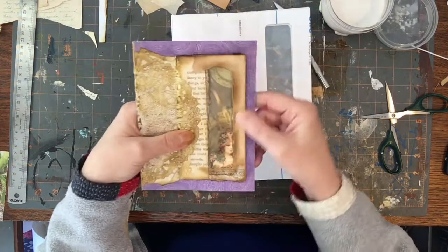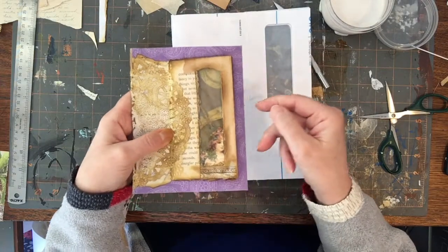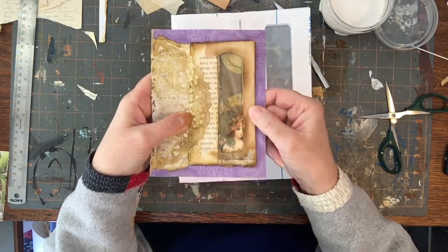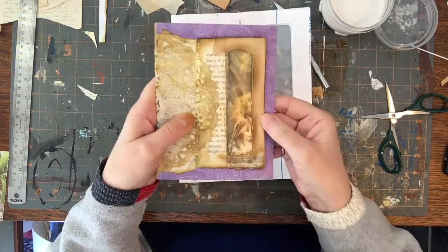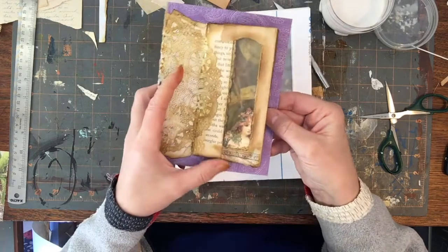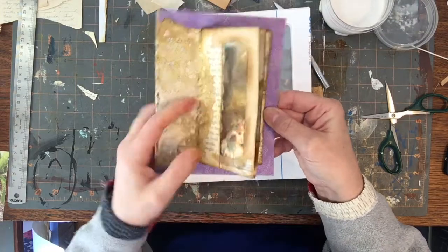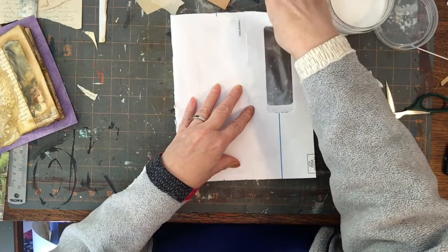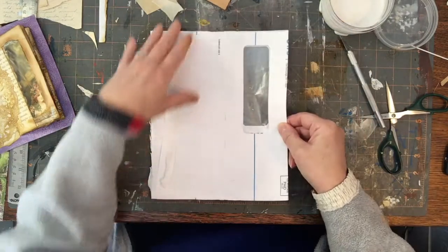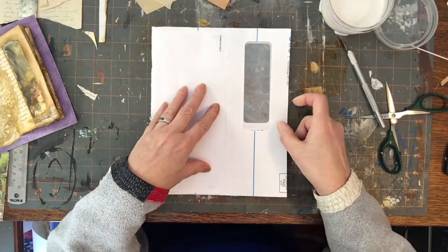And I put it on this backing board, which I'm not really crazy about, but I just wanted to show how it would fit in a junk journal. So, a 3D little insert for a junk journal. And let's get started. So, first of all, I found the three envelopes that I wanted to use.